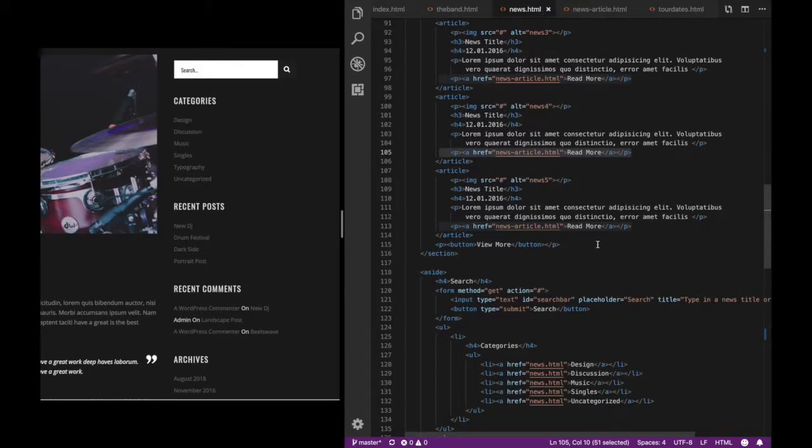In the news page, I added as well a section using the aside element.